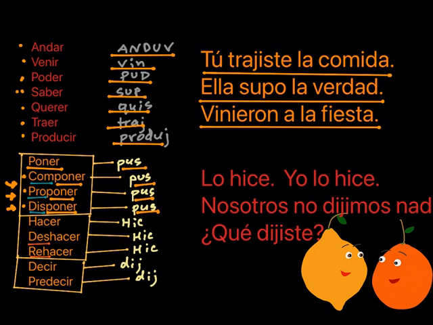So note that prefixes do not change the conjugation of the root. Hacer would be the same thing. Hacer is to do or to make, and the irregular root will be hic in English. So, and then you pay attention that deshacer and rehacer would be just changing of the prefix, but not of the root. So the root stays the same, so it's not that difficult. So it will be hice, hiciste, and so forth. Means to do or to make.